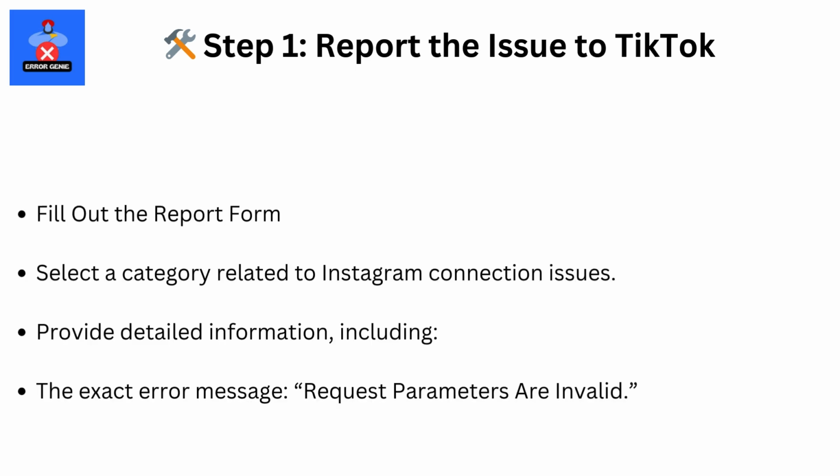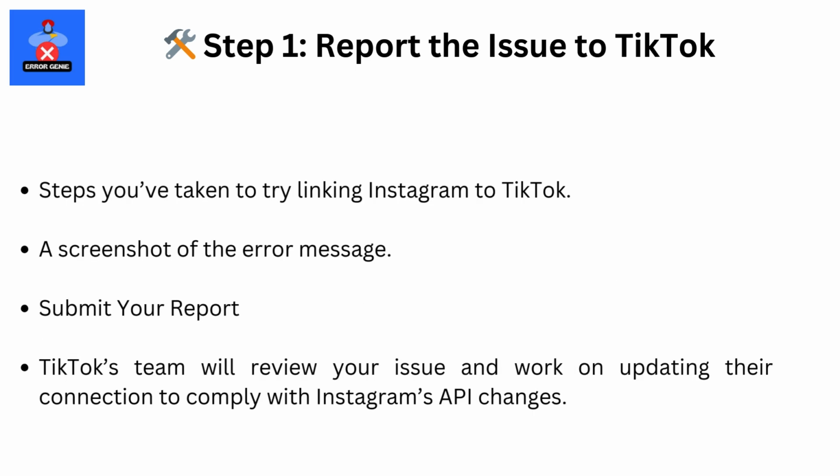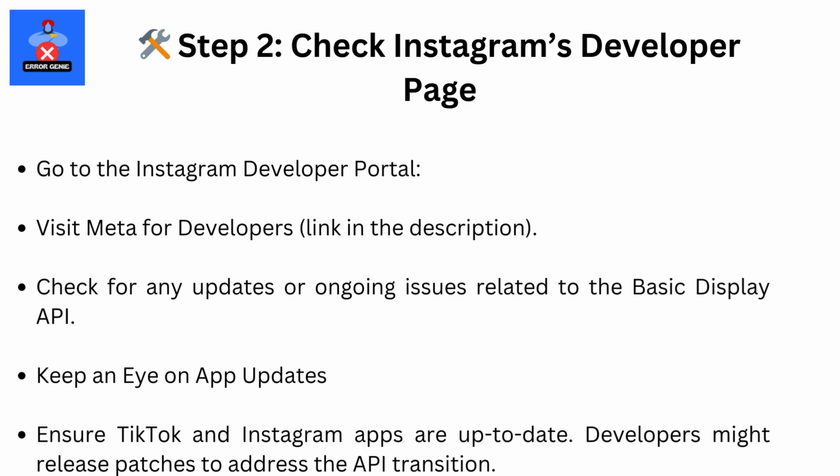Select a category related to Instagram connection issues. Provide detailed information, including the exact error message, "request parameters are invalid," the steps you've taken to try linking Instagram to TikTok, and a screenshot of the error message. Submit your report. TikTok's team will review your issue and work on updating their connection to comply with Instagram's API changes.